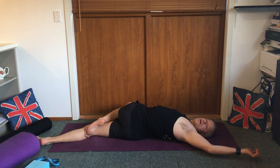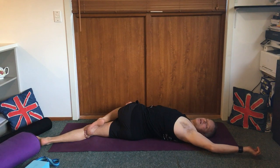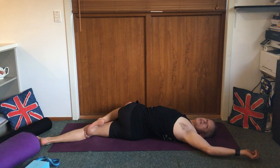And if you're short on time, I would do the roller or the bolster stretch for the chest, and then this one. It's called the lying spinal twist. If you focus on releasing your chest, all the neck and shoulder stuff will release itself. Obviously, if you've got time, do the whole thing.